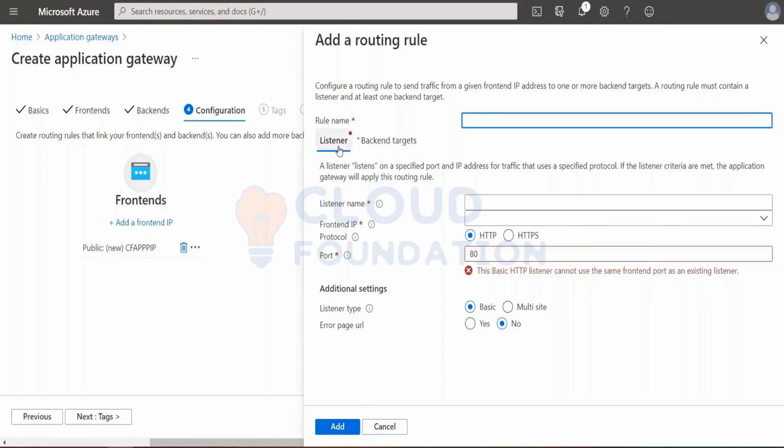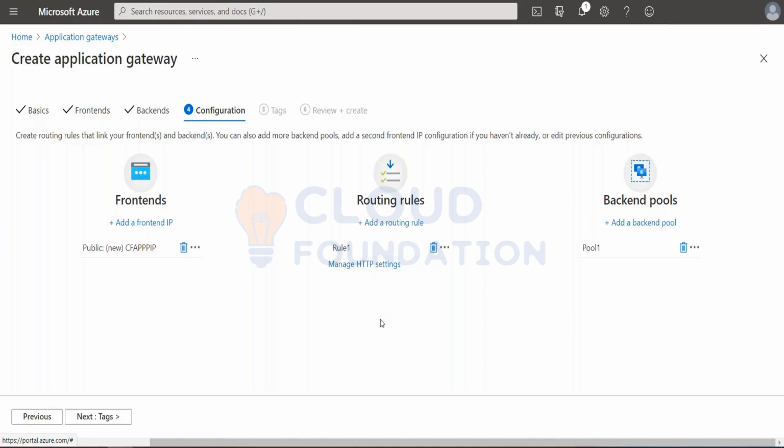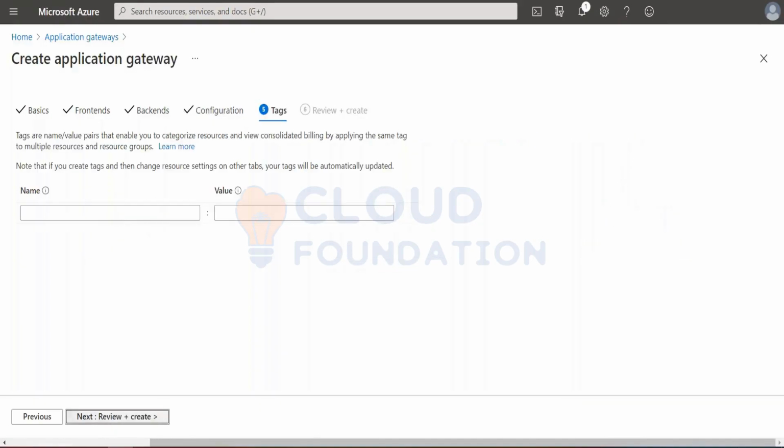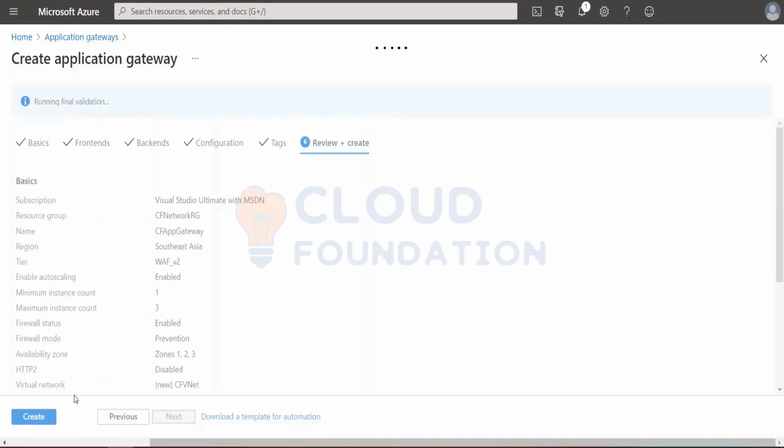You can add a second value as well. How many rules do you want to add over here? Once you're done with the configuration, we have done the respective mapping with the back-end pool. You can go ahead and click on Create.